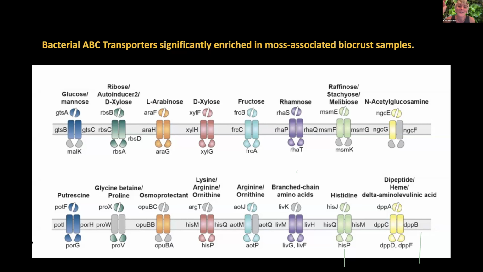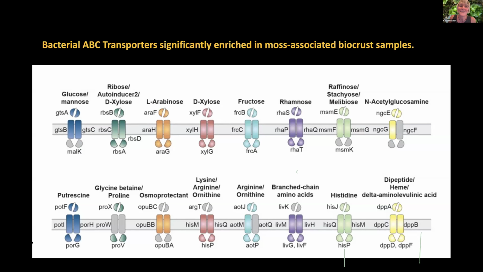One of the things that we found is that the bacteria associated with moss biocrusts, as opposed to other types of biocrusts without mosses, have lots and lots of genes and pathways associated with these ABC transporters, which are basically little transmembrane proteins with a little receptor site and a little pump on the inside that are specialized to binding some particular thing in the bacterial environment and helping it suck it in. So kind of like helping it, quote unquote, eat certain things in its environment.